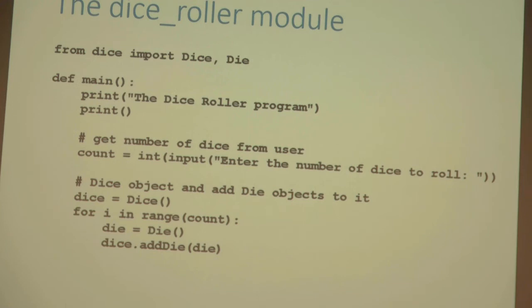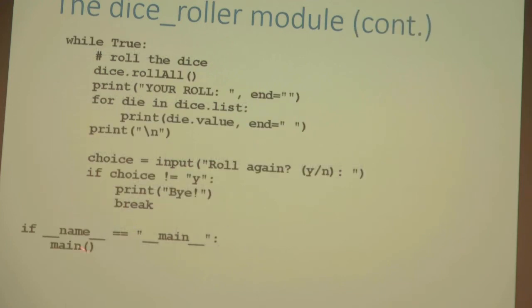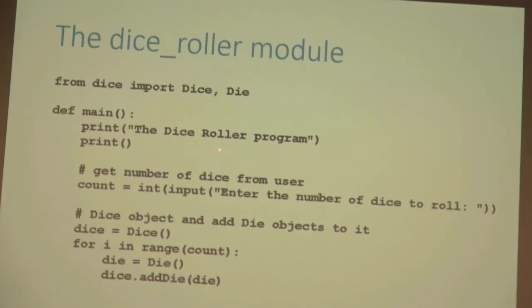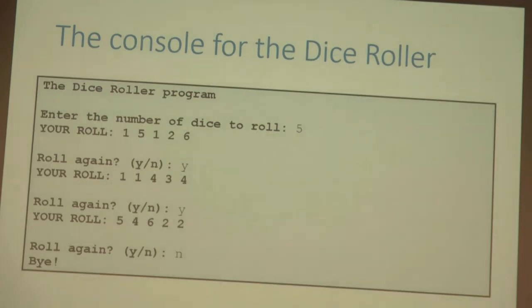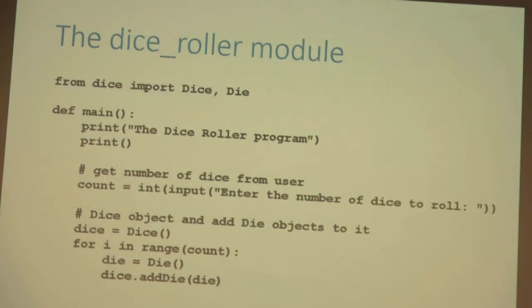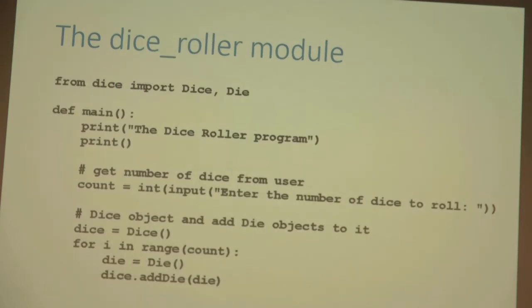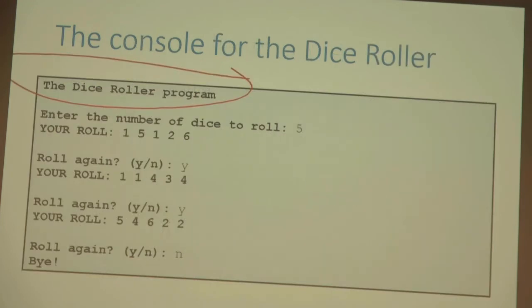So usually in the program, where we go first? We go to the end. What is the end? If this is the main, then call the main function. If I need to go to the main function, okay, that's the main function. So what is the first thing I did? Print the dice roller program. Where is this? Here. You see it in here? Yeah. All right. Then what happened? Print a blank line. You see it in here? Print, where is it? A blank line. Do you see it in here, the blank line? In here? You see it, right?